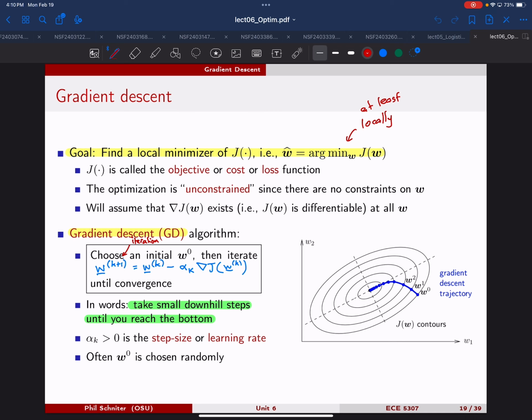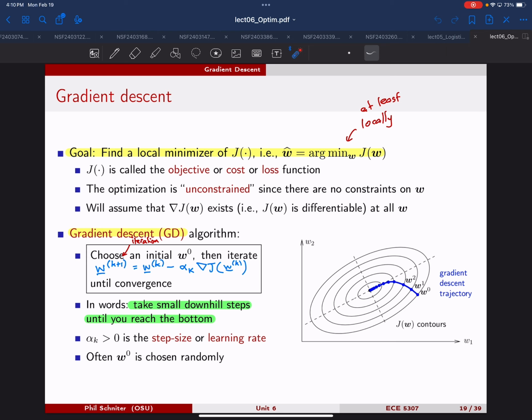So let's get back to our discussion of optimization and gradient descent. We might almost finish this unit today, but if not, it's not a big deal. So just to review where we were, we were talking about the gradient descent algorithm, which is going to be the workhorse type of algorithm that we'll use for optimizing parameters in machine learning.